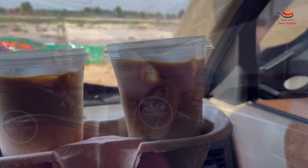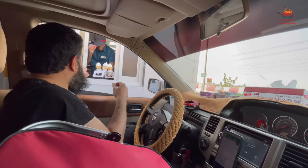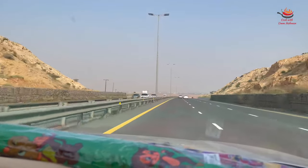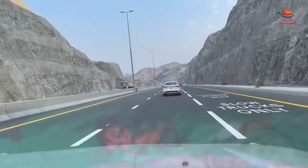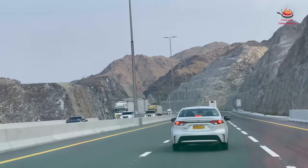Hatta is a part of the Dubai Emirates, but it is not located within the city's main boundaries. Instead, it lies about 130 kilometers southeast of the city, high in the Hajar Mountains. Getting to Hatta involves a road trip of about 2.5 to 3 hours from Abu Dhabi and about 90 minutes by car from Dubai and Sharjah.